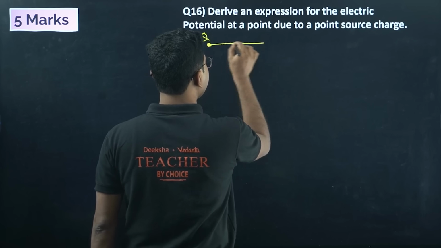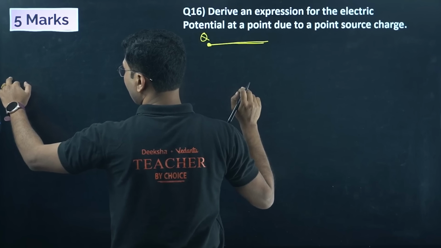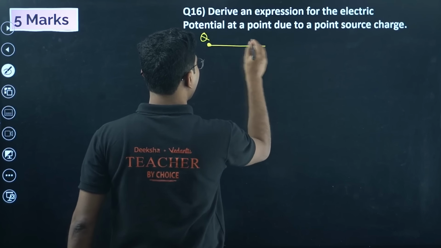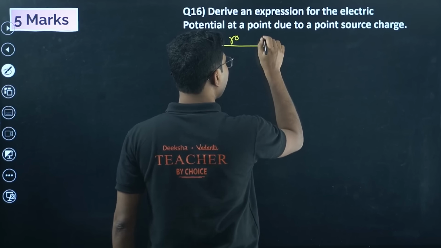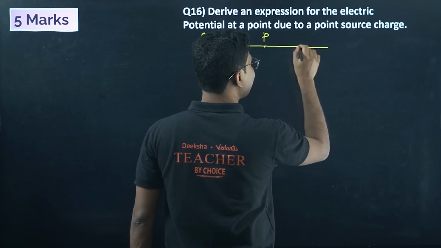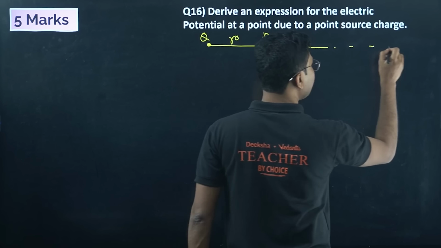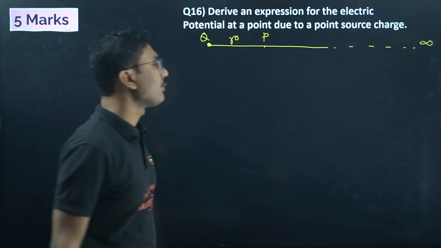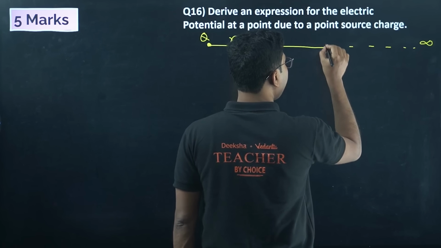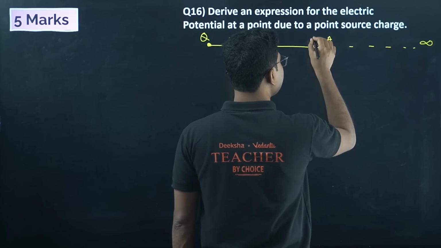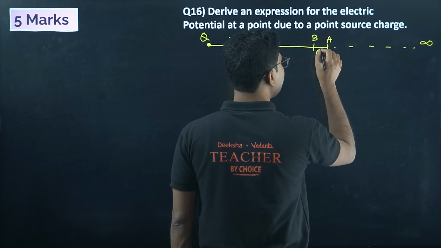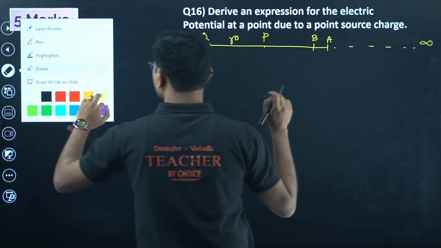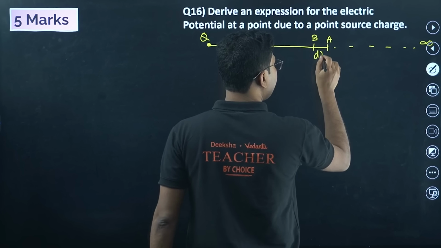So here we are trying to find the electric potential at a point small r from the source charge capital Q. This is the point small r, this is the point P, and this is an extended version, and we have to bring the charge from infinity. Now infinity is beyond our control, so we cannot go till infinity. So what we will do is take some intermediate points, say this is A, this is B, and the distance between A and B is dx, which is very, very small. Why so? So that the electric force is almost constant.